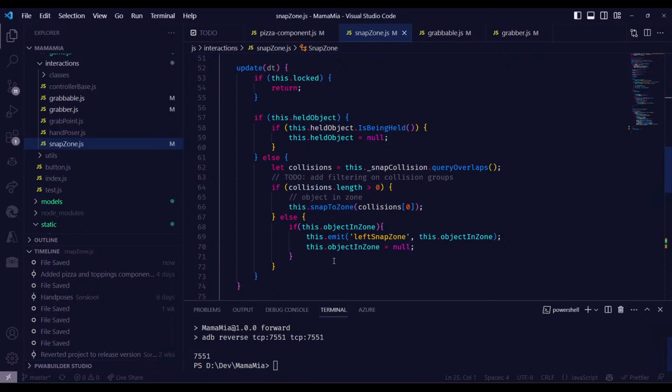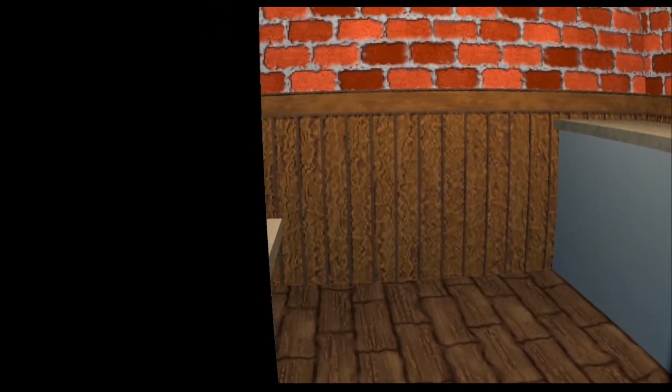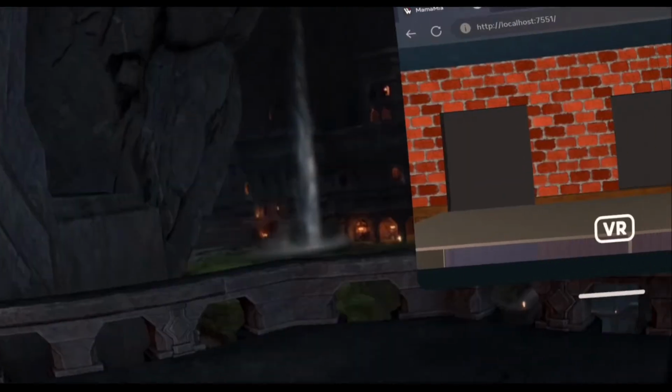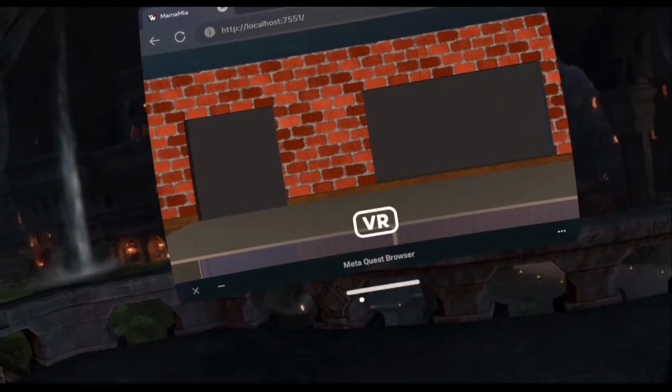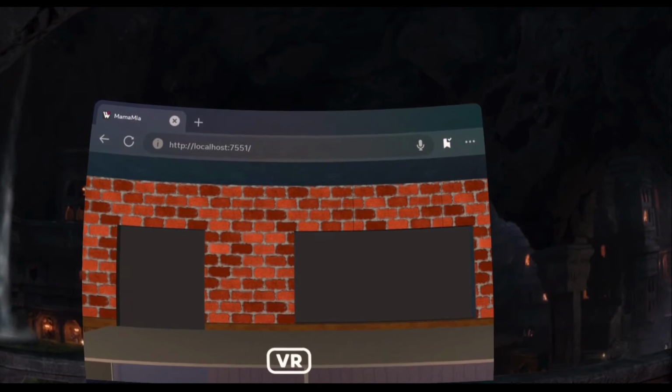Okay. I think we can try this out in VR now. All right. Kind of stuck. Wait, let me quickly check if there are no breakpoints or something, since we're debugging.